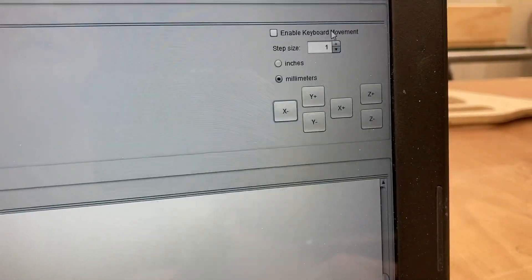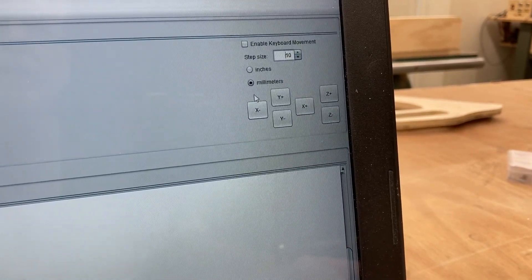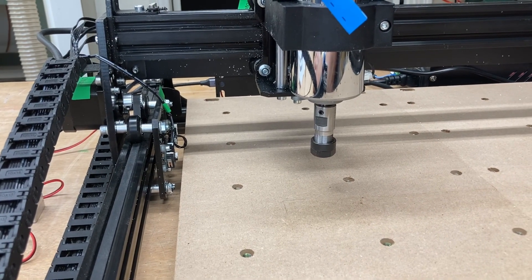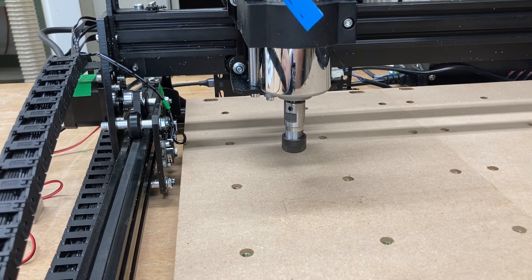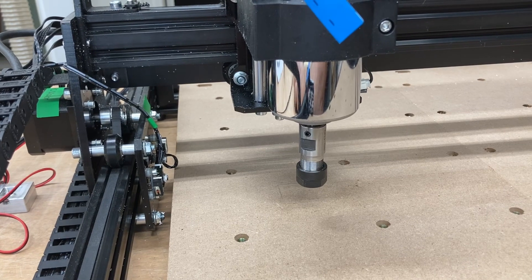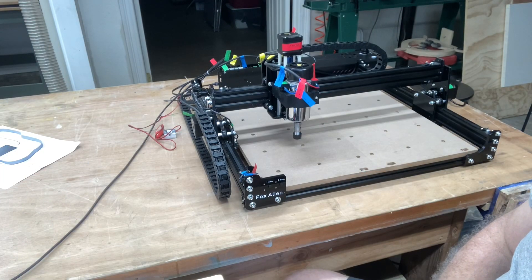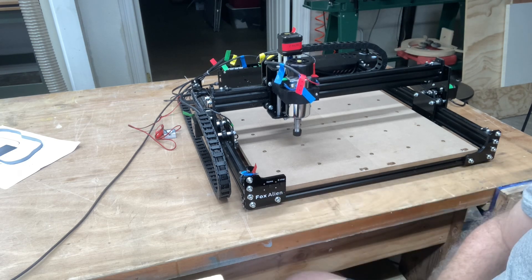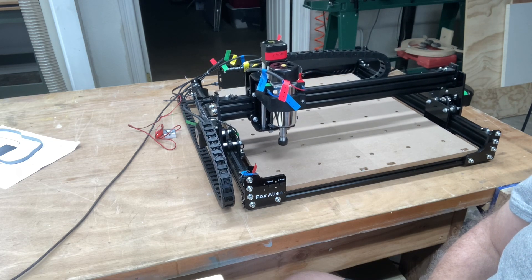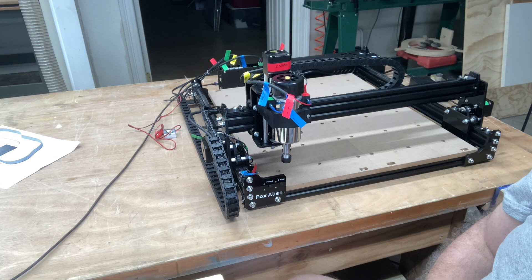The first thing I need to do is unlock the machine, and then I should be able to move it. I'll set this for 10 millimeters and let's see if we can move it down — you can see it's moving exactly the way it should. It's going on the Y-axis. Let's check the Z-axis — that's doing just fine. In the last video I didn't show you the homing sequence. You can hit Home right here and it will go through the operation: home on Z, then X is done, and the homing cycle is complete.